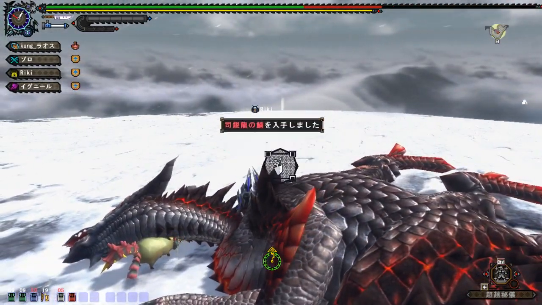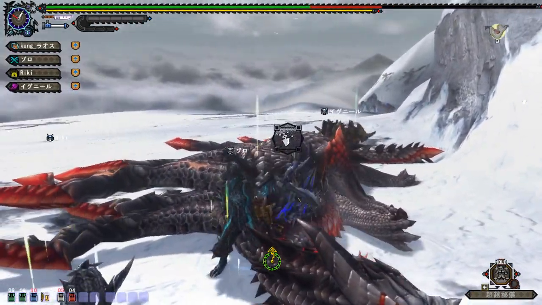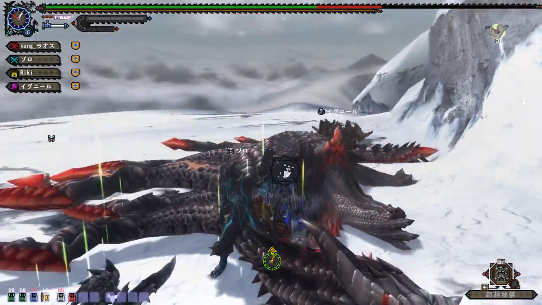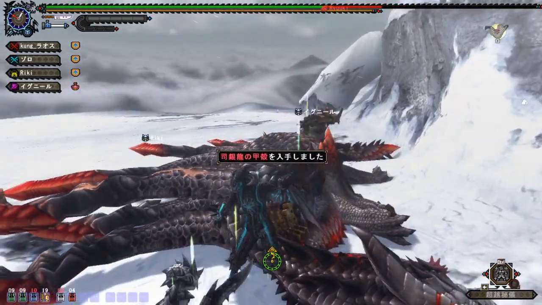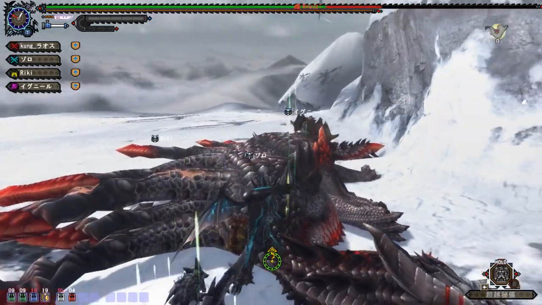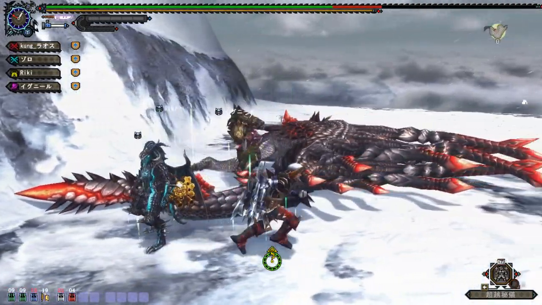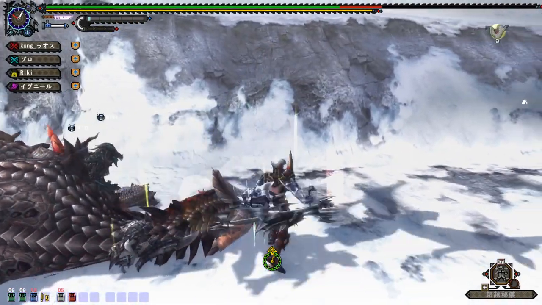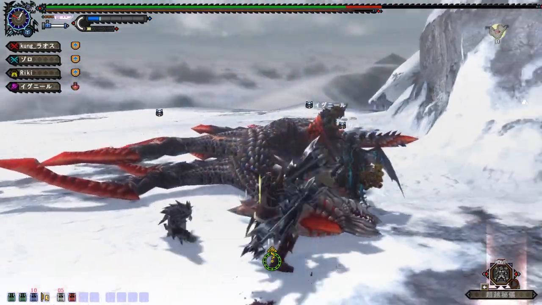So we can break the horn and the wing. And I think we can cut the tail. So there are 3 breakable parts on this monster. This is a very good experience.